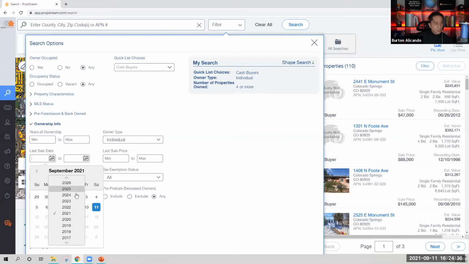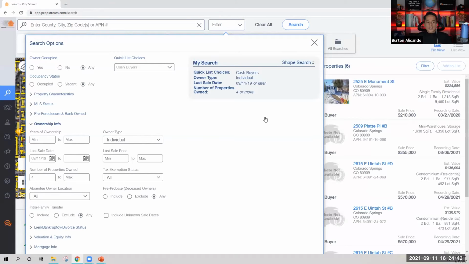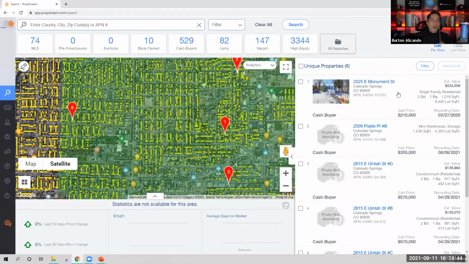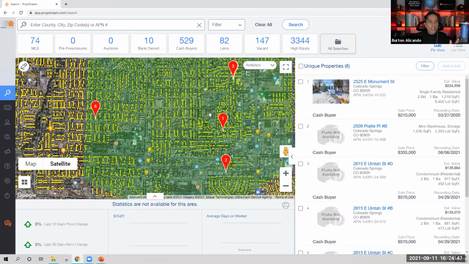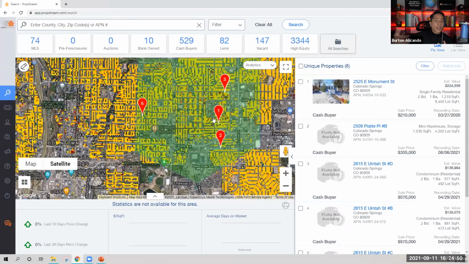They're active, essentially. So I'll go back to 2019, September 11th. And then here are my 6 cash buyers that have 4 properties or more within this shaded environment that we created that already has growth. You see how it's all kind of, I like to call it the domino effect. We went from not knowing, to using the heat map to know where to search, the draw search to get results, and then the filters to generate those aggressive cash buyers that we need. We want aggressive cash buyers. So this is the first way I would say that you can go about building your lists.